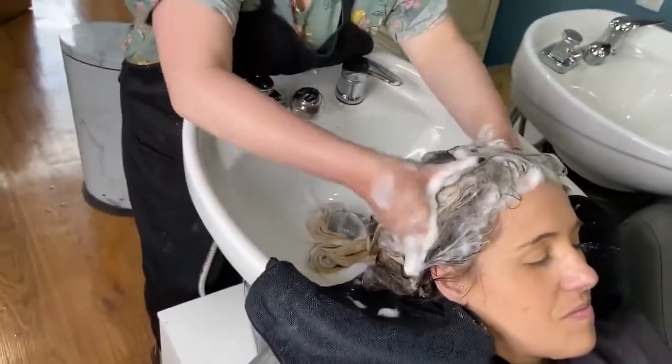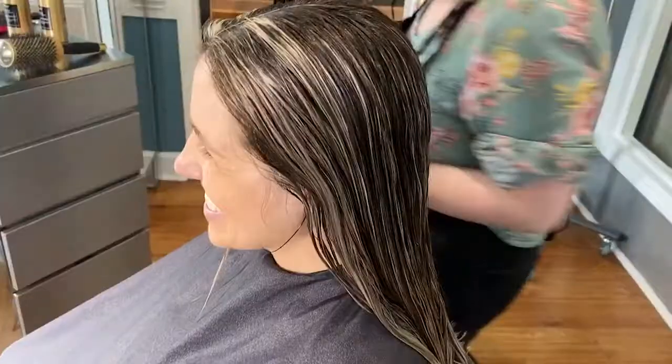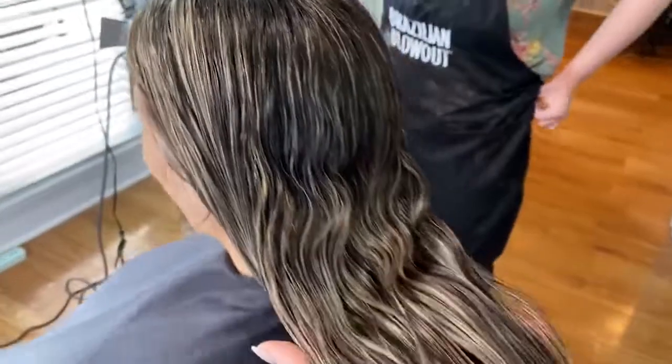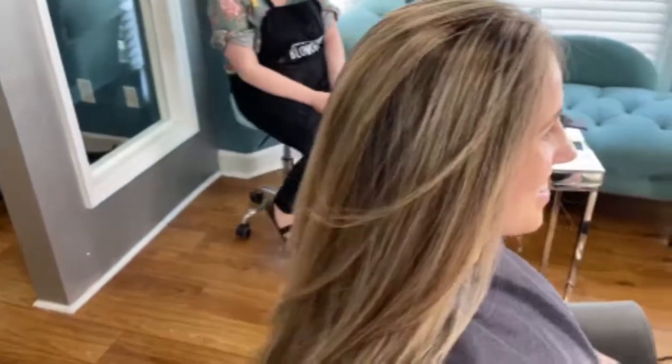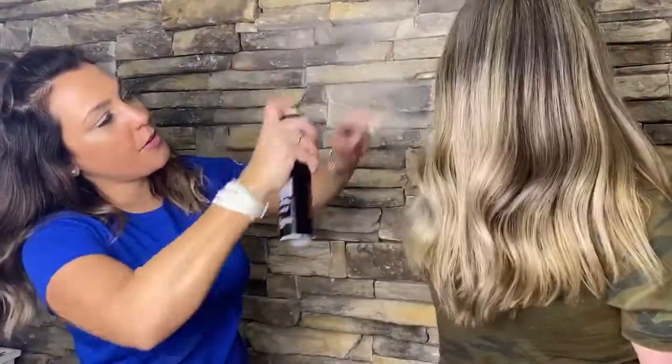Guys, so I finished up the foilyage. I also lightened up her ends a little bit more in between my foils. And then I did a little gloss just to even out her hair color because she did have a darker color on her hair. I'm putting a little shine spray to perfect my pictures. I'm gonna twirl her around for you.